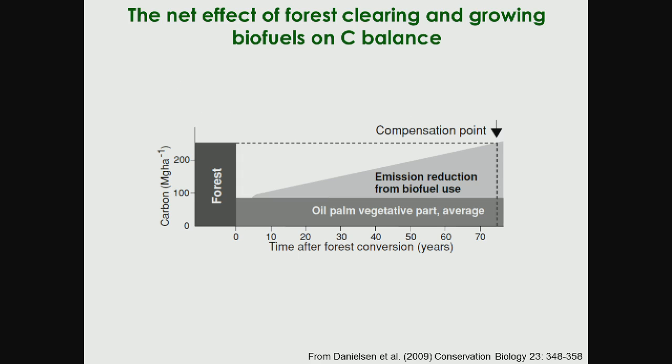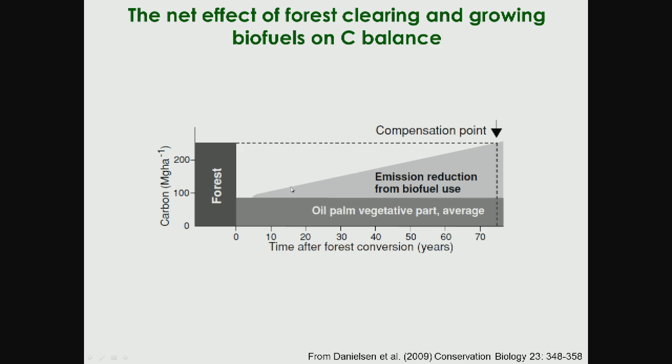So let's just go into a bit more detail on some of these points. So first of all, the land use change. If we were to convert, say, some forest lands into cultivation of palm oil, which has been occurring quite substantially in parts of Southeast Asia, if we just consider the production of the benefits of greenhouse gas emissions from the palm oil biofuel, then it looks quite positive.